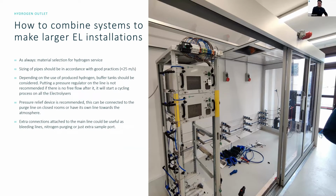So, hydrogen outlets. This is the output of the electrolyzer. This between the EL 2.1 and the 4.0 remains unchanged, actually. First of all, ensure that your material of the lines is appropriate for hydrogen service. So we generally use stainless steel tubes from SS316L, which has a good hydrogen embrittlement resistance, and size the lines according to good practices.